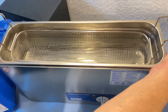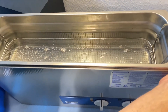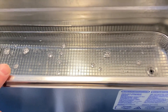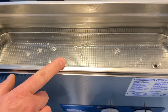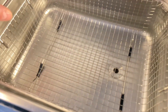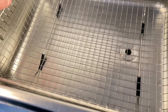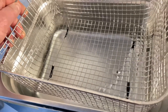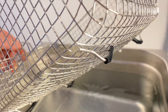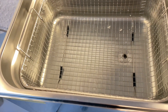With the branded device, the basket is hung on the sides — it doesn't have feet at the bottom and does not touch the ground. This matters because anything standing directly on the floor, including small stones and crumbs, reduces performance. With the inexpensive device, a simpler solution was used: four rubberized feet at the bottom of the basket, so it simply stands on the ground. This consumes the device's performance and leaves less available for the actual cleaning task.